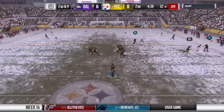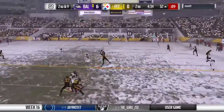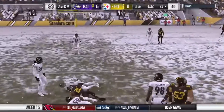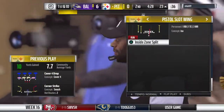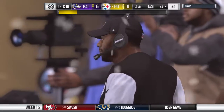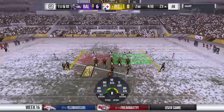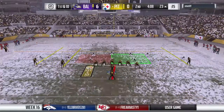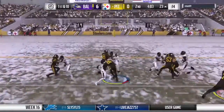Here's Roethlisberger to throw. Flushed out right. Goes underneath for Bell. And he'll go down here right around the 23-yard line. It's a 10-yard pickup, and it moves the chains. Looked like the defense put pretty good pressure on him, but he's able to flush out to his right to try and evade people. On the run, had to get on his horse. Still accurately throws a nice pass for a first down.